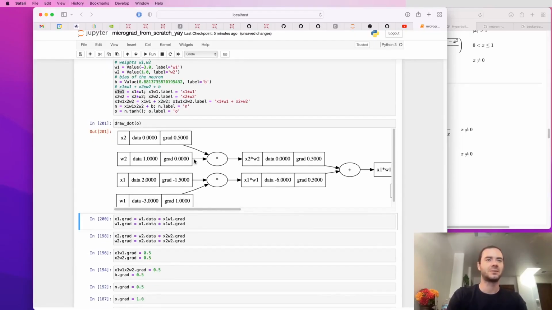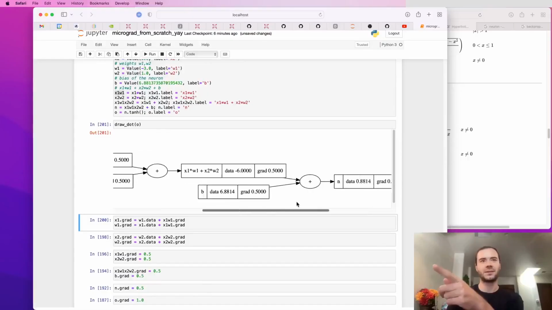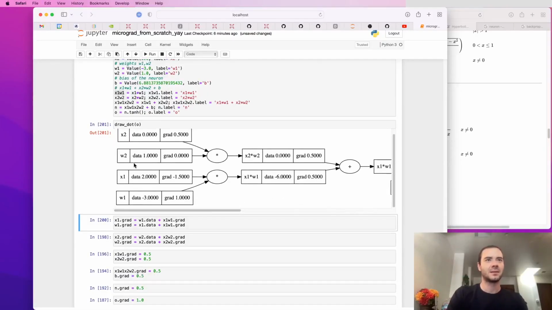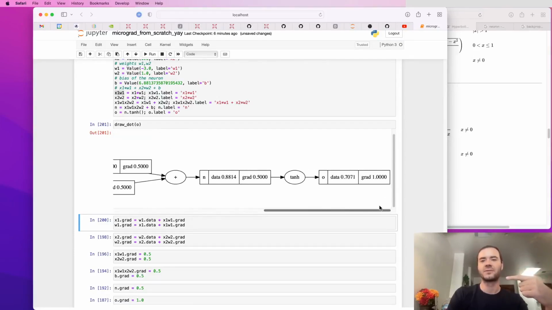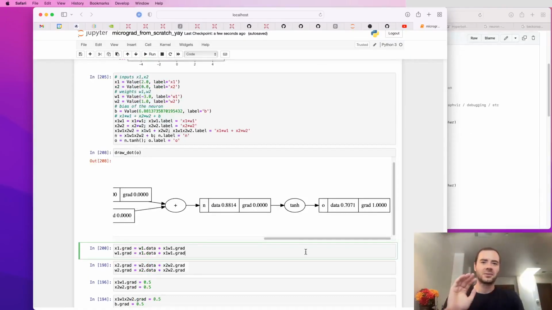These are the actual final derivatives. So if we want this neuron's output to increase, we know what's necessary: for w2, we have no gradient. w2 doesn't actually matter to this neuron right now, but this weight should go up. So if this weight goes up, then this neuron's output would go up, and proportionally, because the gradient is 1.